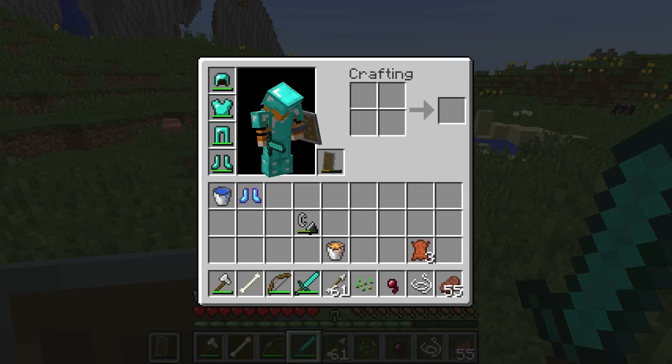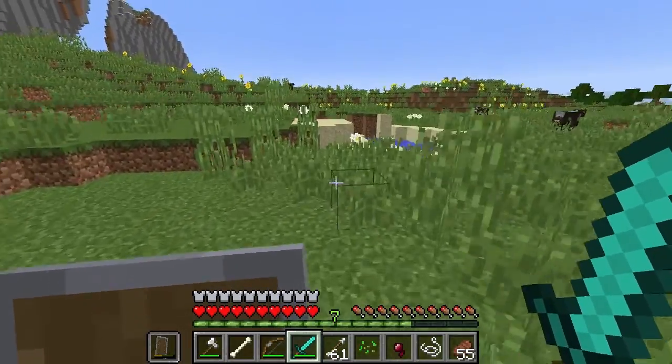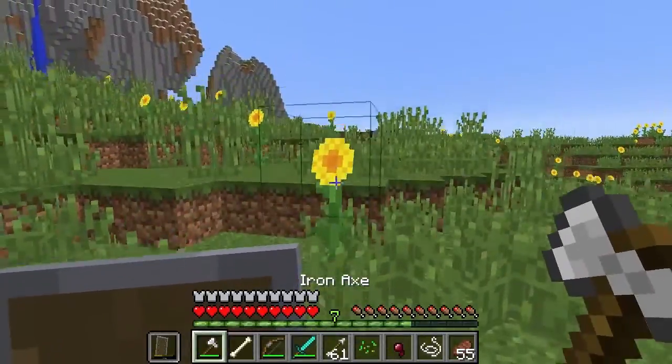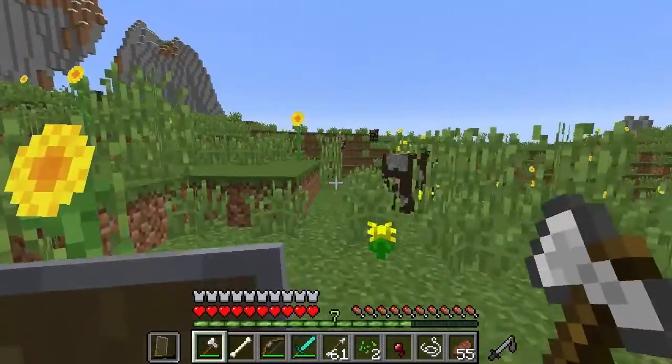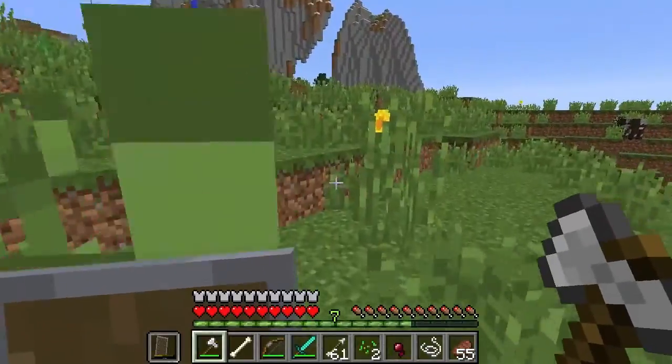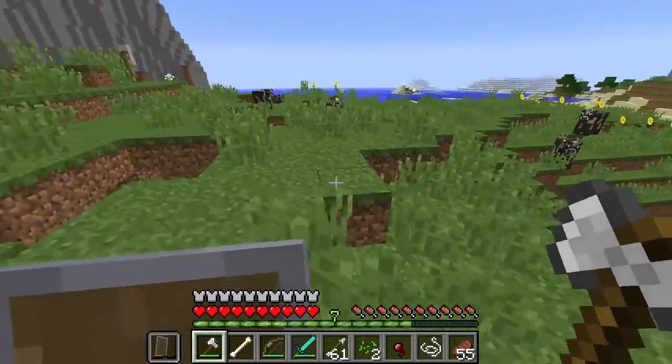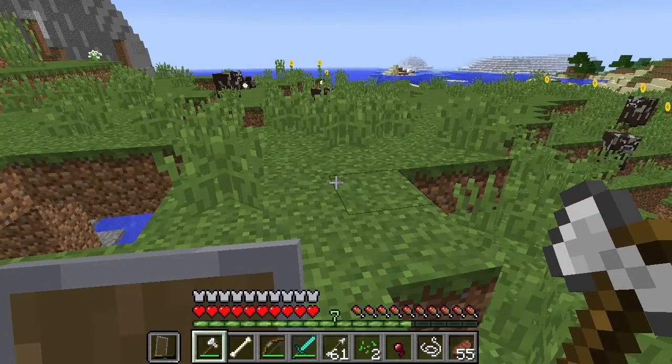Looking through my notes real quick. I know I wrote this down. Where is it? Must be under the shields. Yes. If you attack somebody who's got a shield with an axe, if I go ahead and attack a dude here with an axe, you have a chance to disable the player's shield for 5 seconds if you hit them, and it's all based on chance.